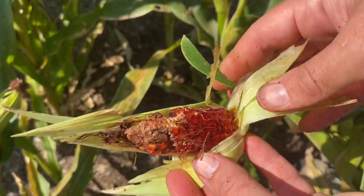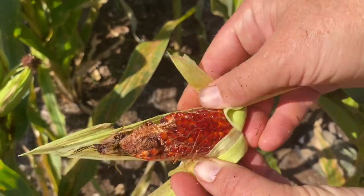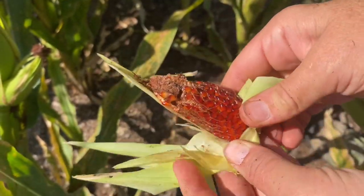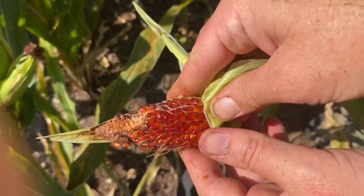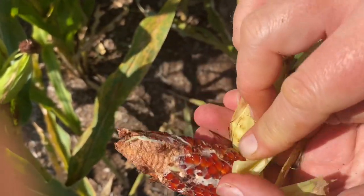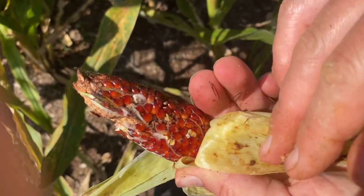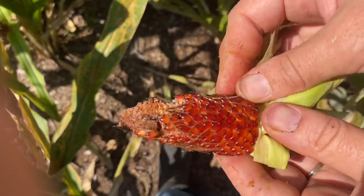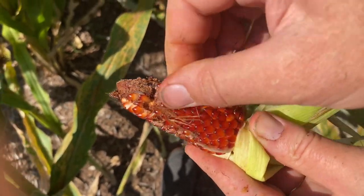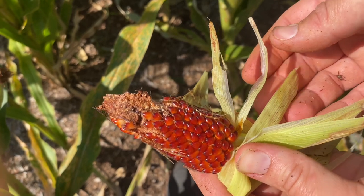This one is an example of more of what it looks like when it is ripe. These little kernels down here are the strawberry popcorn kernels. However, you can see there's been a lot of caterpillar damage here. There was really good germination though — it was nice and full. Looks like it should, if it weren't for the insect damage.